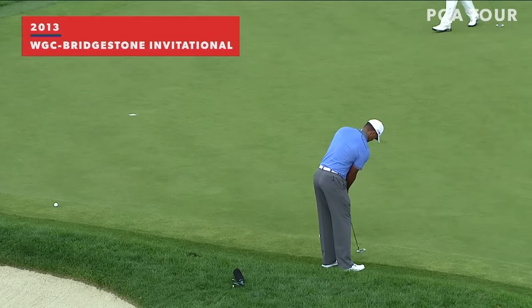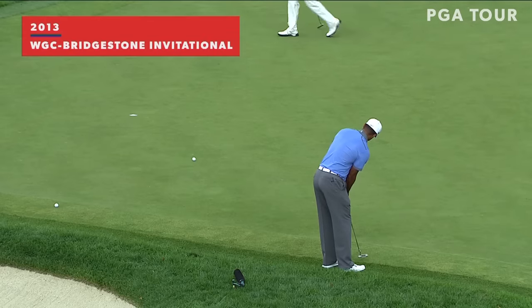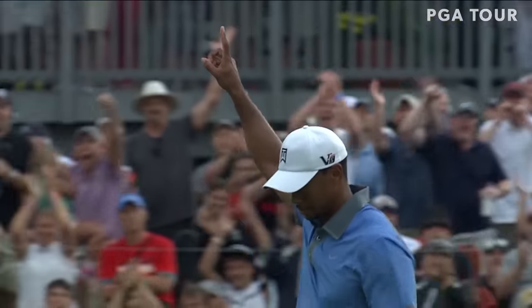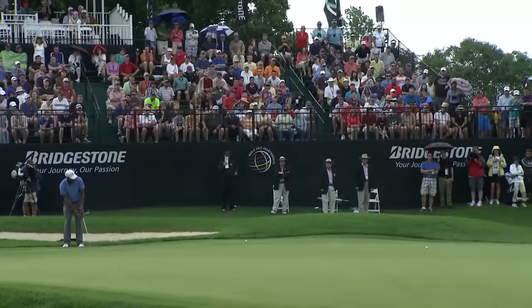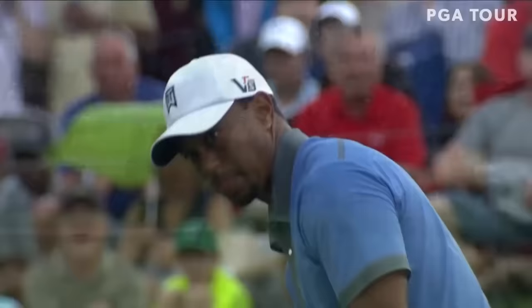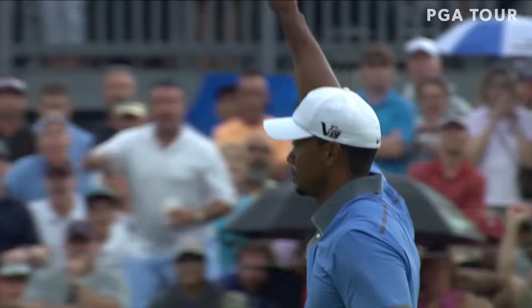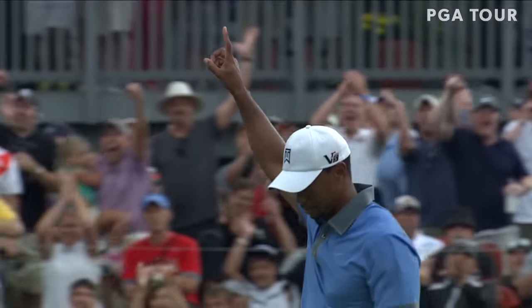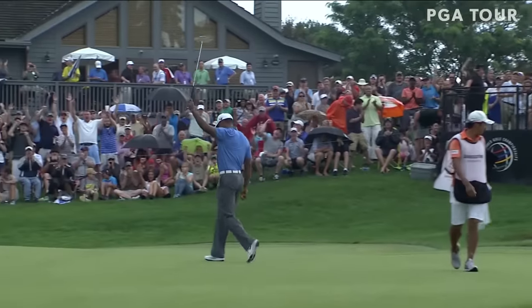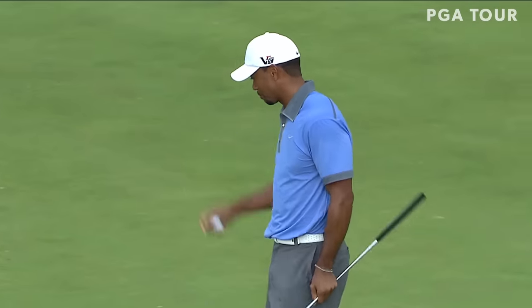This putt, just off the putting surface, is for 61. What an effort. What an effort. Oh, my goodness. So how many is that? It was one, two, three. Oh, it's a four. You're kidding me. Well, that was good entertainment. He does have the flair for the dramatic. How about that?